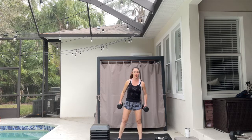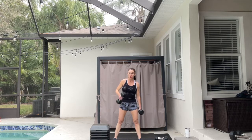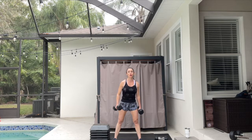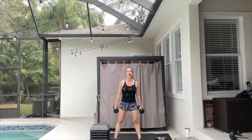All right, we're gonna take our dumbbells now. We have alternating hammer curls. So we need to be ready and strong to avoid injury. So for example, we're working on building up our glute strength when we do those squats, our quads, our hamstrings, all the muscles around the knee. Whew. Soon we're gonna work on strengthening the back.